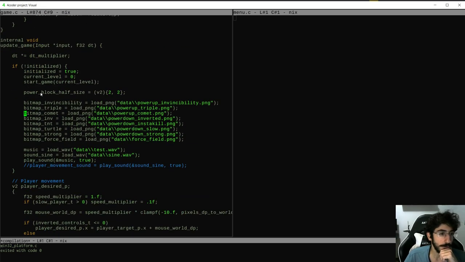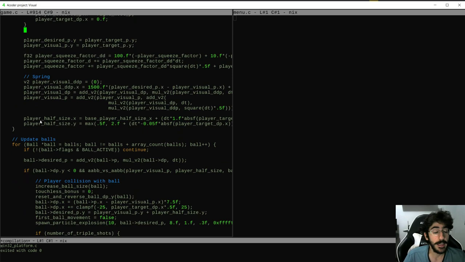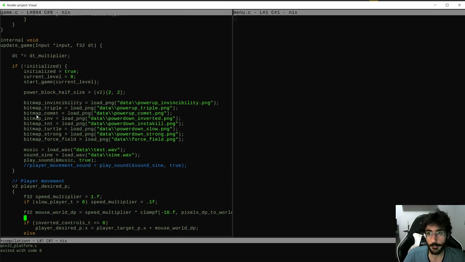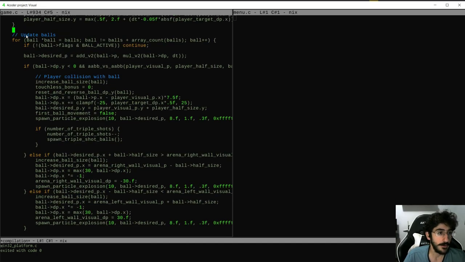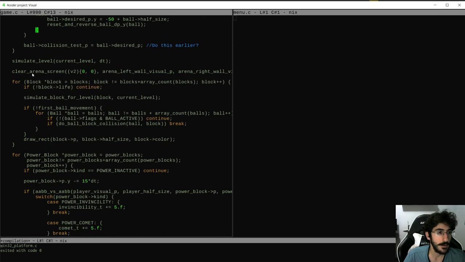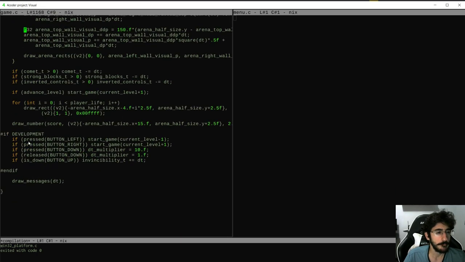So we have all sorts of crazy stuff going on here. I am going to do the player movement in both, because the way you'll control the menu will be with the player. I think that'll be interesting. So everything from down here, like simulate the level and update the ball, I'm going to do later on. Maybe I'll keep the draw messages.